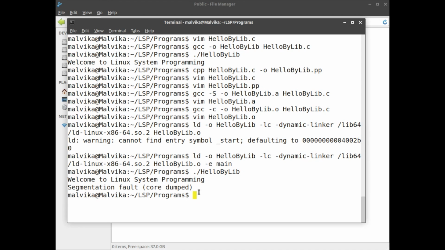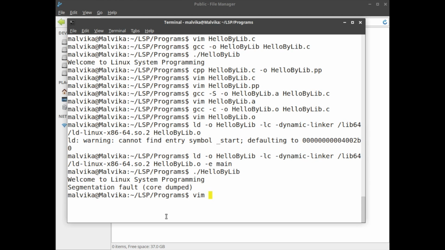And what does segmentation fault mean? Usually speaking, this exception occurs when you access a memory area which is not assigned to you. That's why segmentation fault occurs. So we can overcome this error.